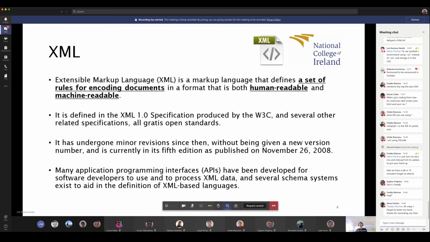Well, this standard is an open standard defined by W3C. The last version of this specification is from 2008, so it's quite old. But if you check on the W3C website, you will see that the working group that was improving or changing this specification has been terminated. So they actually got to a point where there is no more improvement to this language.